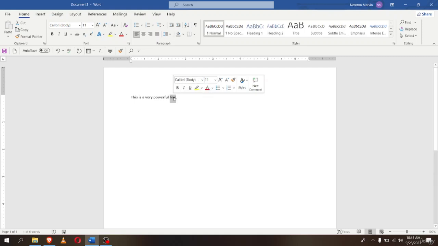Now you can change this font style, the font family, as well. You can change it to bold and all of these as well. Then you can just add your line by typing, let's say, new sentence. That's how you add words and type over here.